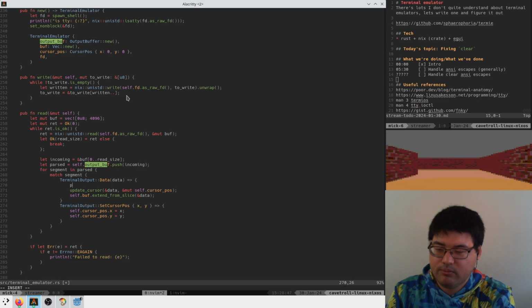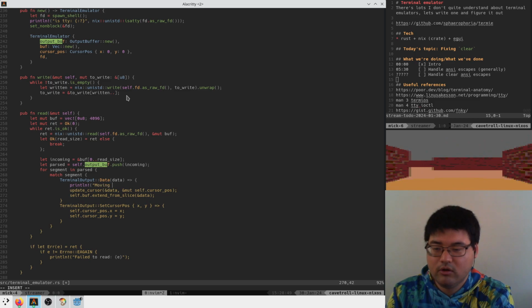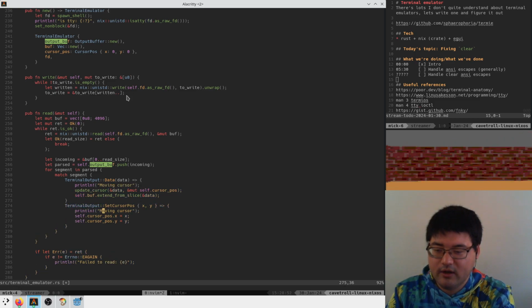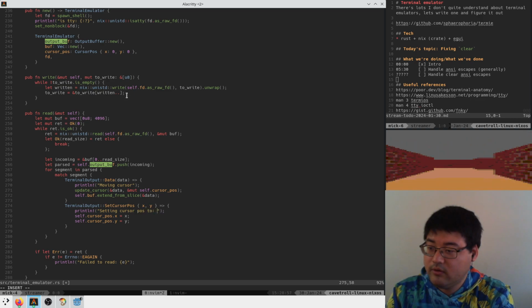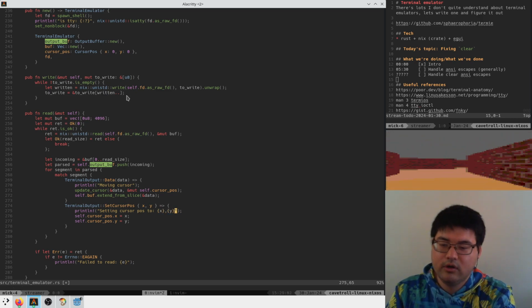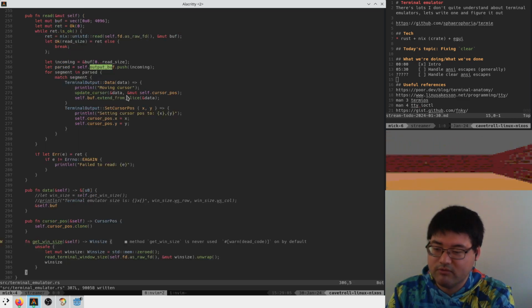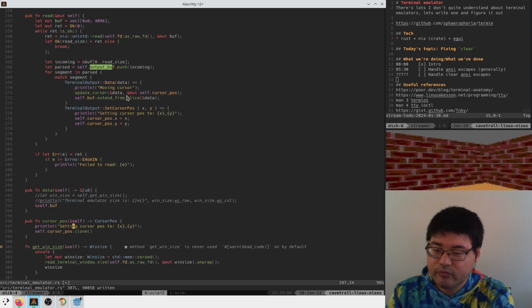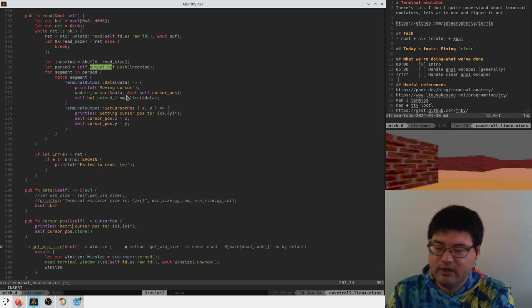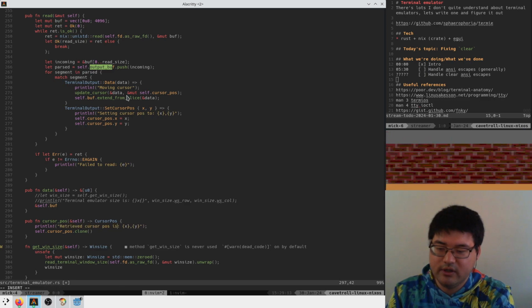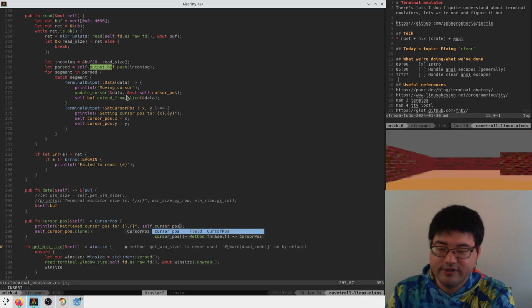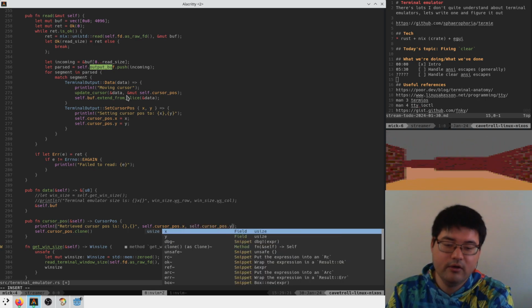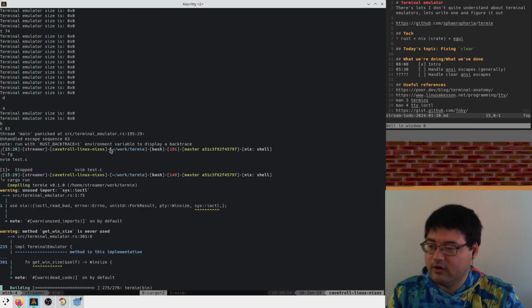Maybe we'll print "moving cursor here", and here we'll print "setting cursor pos to X, Y". And then when we retrieve the cursor position, we'll print "retrieved cursor pos is" self cursor pos X and self cursor pos Y. Let's just see what is going on.